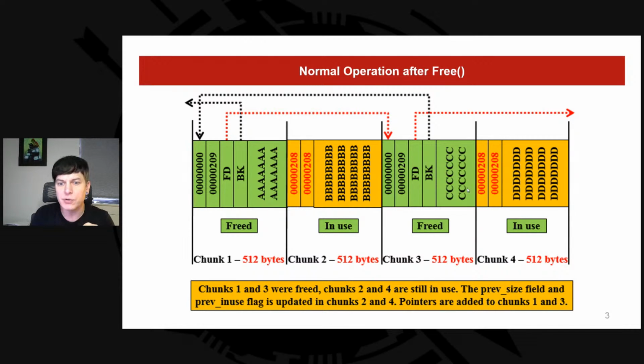What it should be doing is before we unlink and remove a chunk from a doubly linked free list, we should validate that the chunk we're unlinking's forward pointer points back to the chunk we're unlinking, and we should validate that the chunk we're unlinking's backward pointer points forward to the chunk we're unlinking. If we don't do that, there's an opportunity to corrupt this doubly linked free list and get ourselves a write what where opportunity. And that's what we're going to exploit.